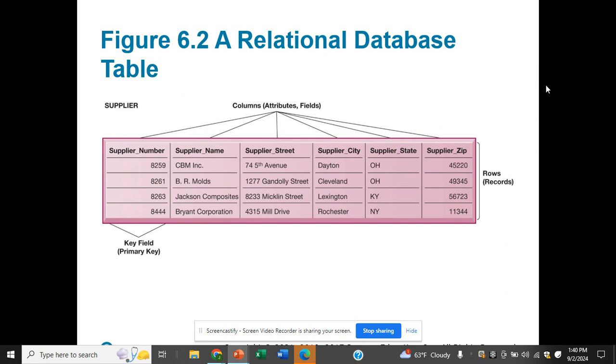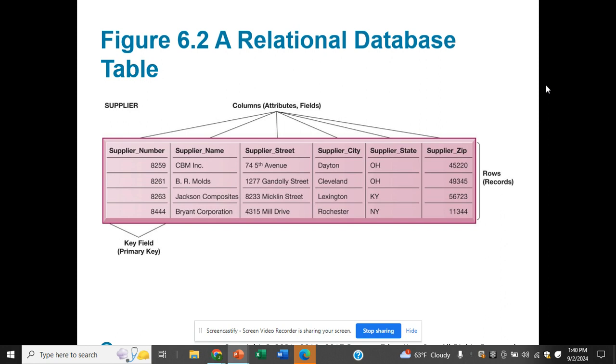The column heads are together labeled as columns or attributes or fields. The rows are together labeled as rows, records. The first column is together labeled as key field or that primary key. The data presented in the table appears as follows.